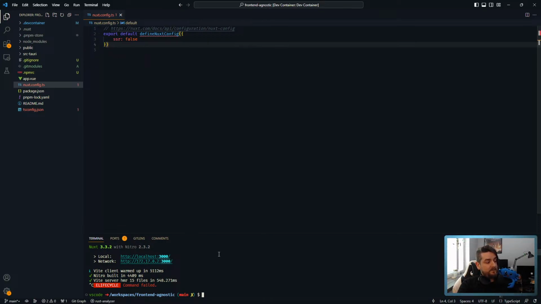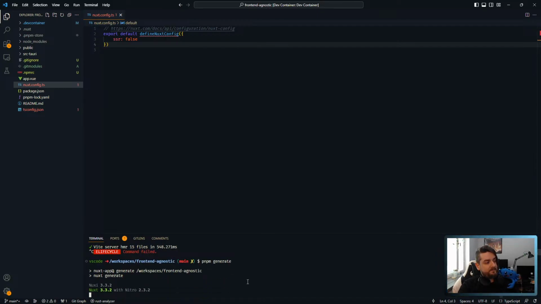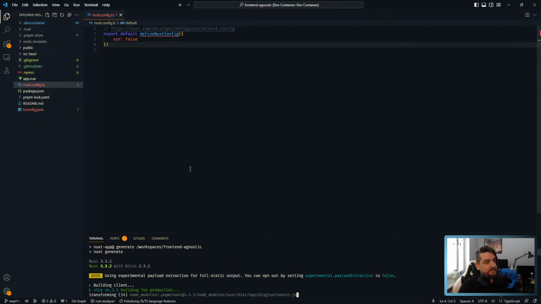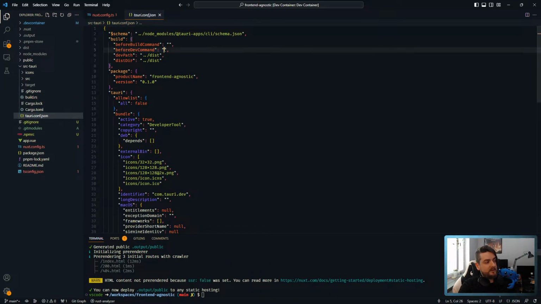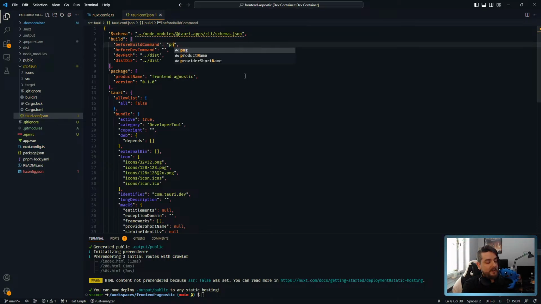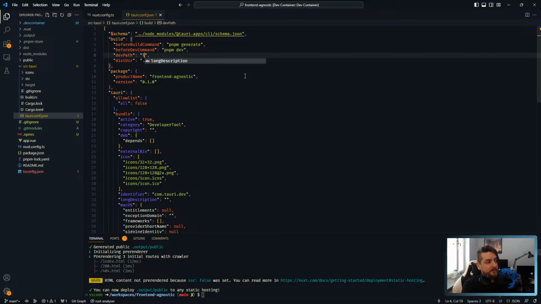SSR false, and if we now run pnpm generate, we can actually go into the Tauri config and just set the before build command to pnpm generate, and pnpm dev for the dev command. Our dev path would be http://localhost:3000, and our dist dir will still be dist. pnpm tauri dev.